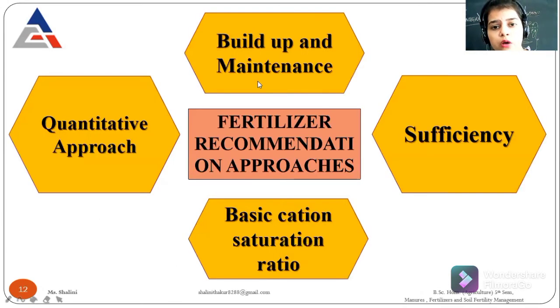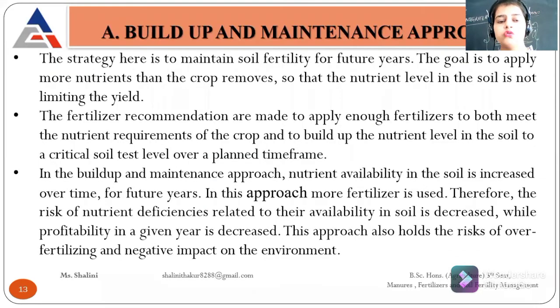So if I talk about the approaches, basically there are four approaches. First one is build up and maintenance. Second one is sufficiency. Third one is basic cation saturation, and fourth one is the quantitative approach. I will tell you one by one about all these approaches. So in the build up approach, what is happening? Mainly this approach is for maintaining the soil fertility for future years.